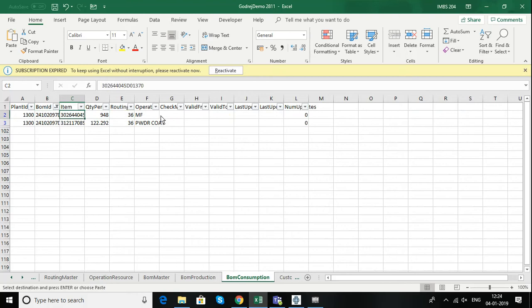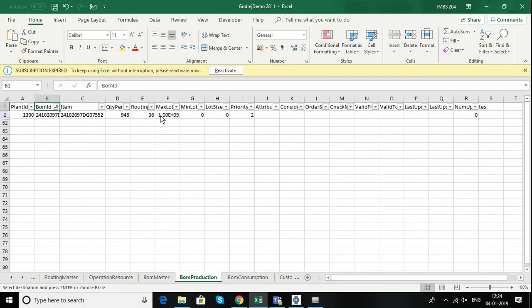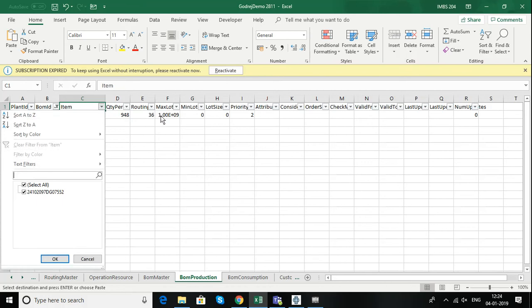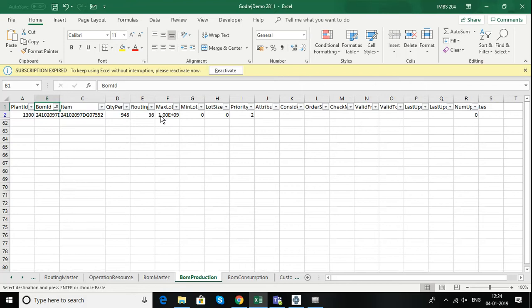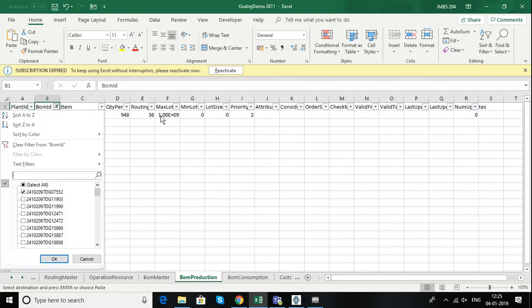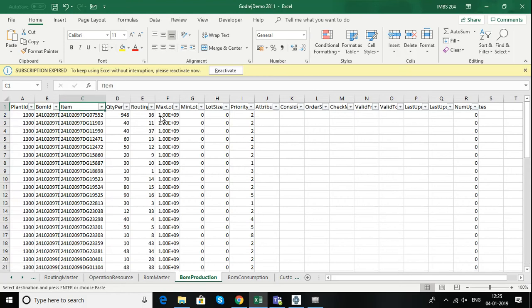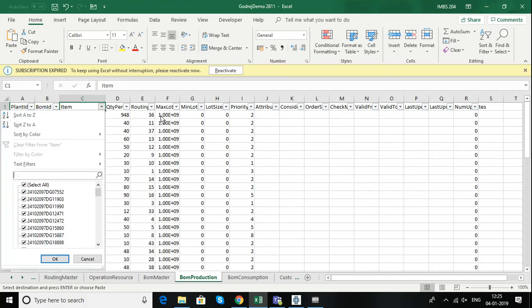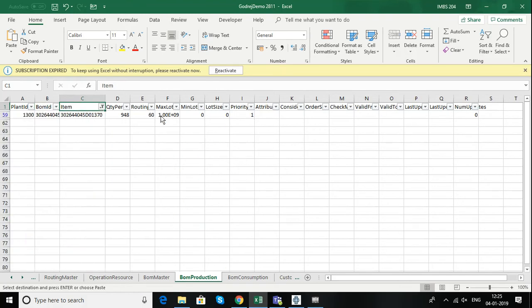Then you need to check if these two items are manufactured or are they raw materials. If they are manufactured, then again take this item, go to BOM production, and filter these items. So you are going at a granular level. So this is also an SFG.